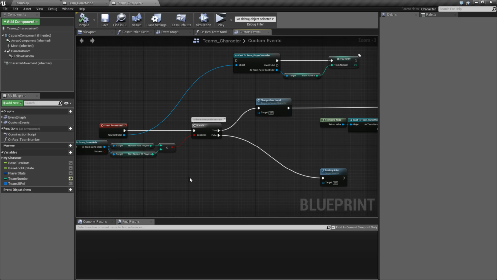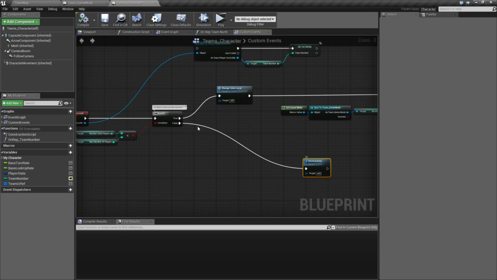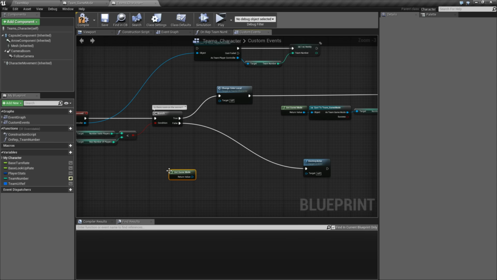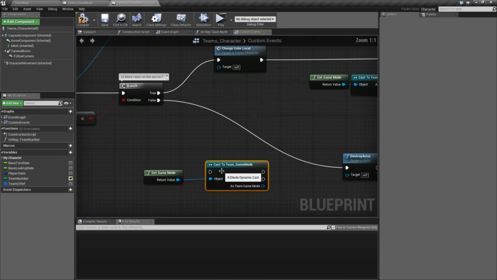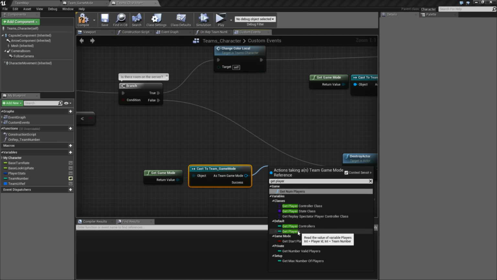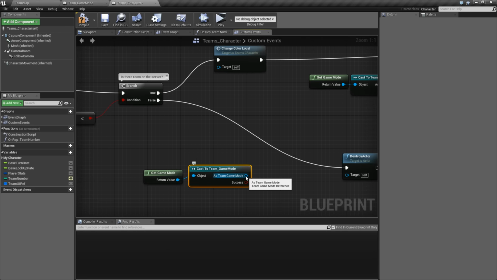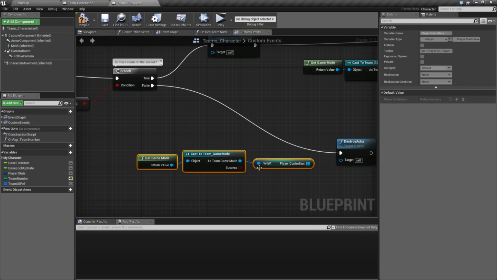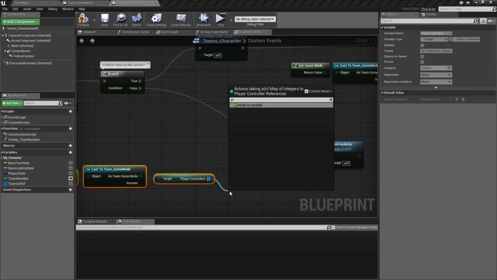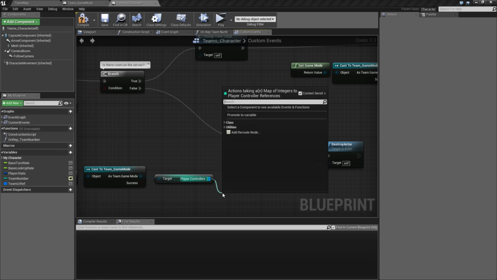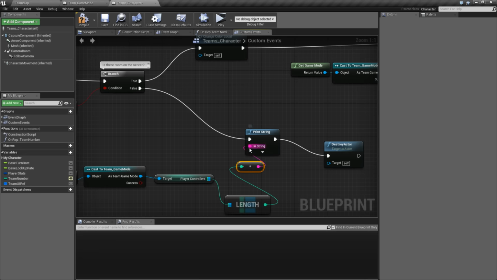See, only the server is going to have the game mode too, because this technically, yeah, okay, so let's see, get game mode. Seriously, can't drag off to get game mode. So annoying. Cast to team game mode. Let's pure this. Let's get the player... Oh, what the hell did I call it? Player controllers. That's going to be annoying that this is not a map icon. Okay, and then I'm going to... oops, I want to print string. I want to see what happens when I have too many in here. Length. There we go. Okay.